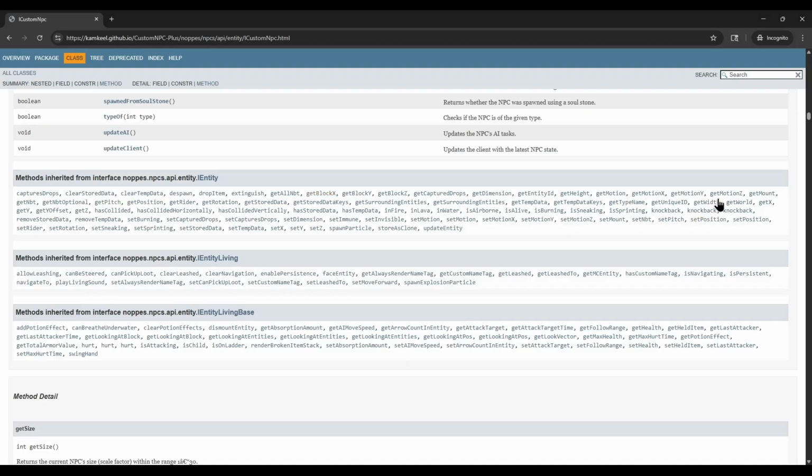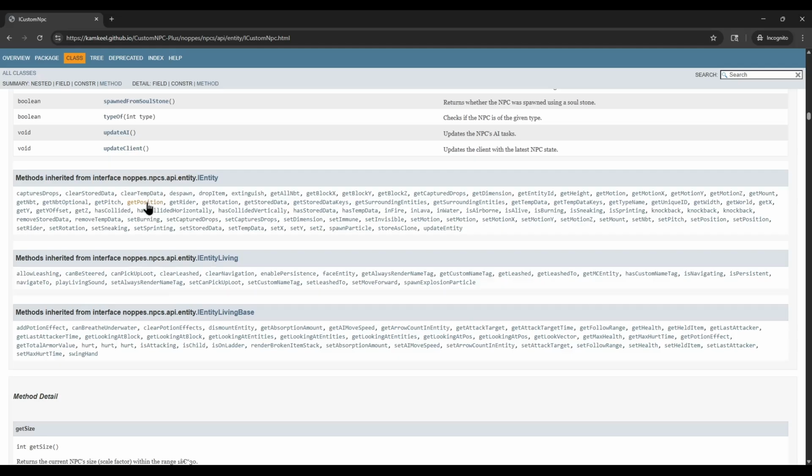There's also get position, which will get you its exact position as a position object. That's a whole different beast and one of my favorite objects in the CustomNPC API because it's super versatile, but I'll try not to ramble on too much about that.